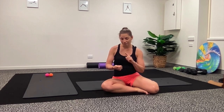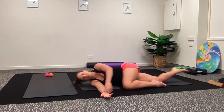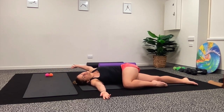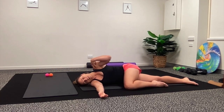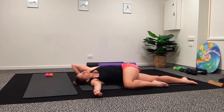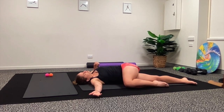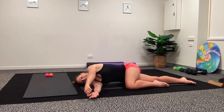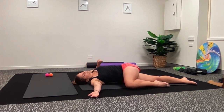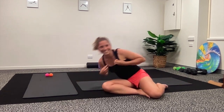If you do have neck issues, back issues, or shoulder issues, it's still really beneficial. You might just alter the exercise, that instead of reaching your arm up and around, if you've got a sore shoulder, you might use the elbow as a pointer, or you might opt to do more of a bow and arrow stretch. But again, it's still about getting that length and rotation all about the rib cage. Have fun with that one and see how you go.